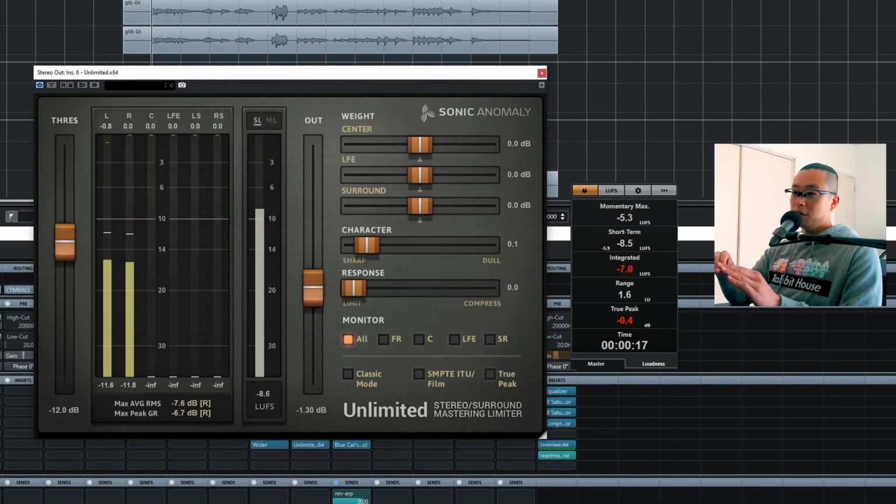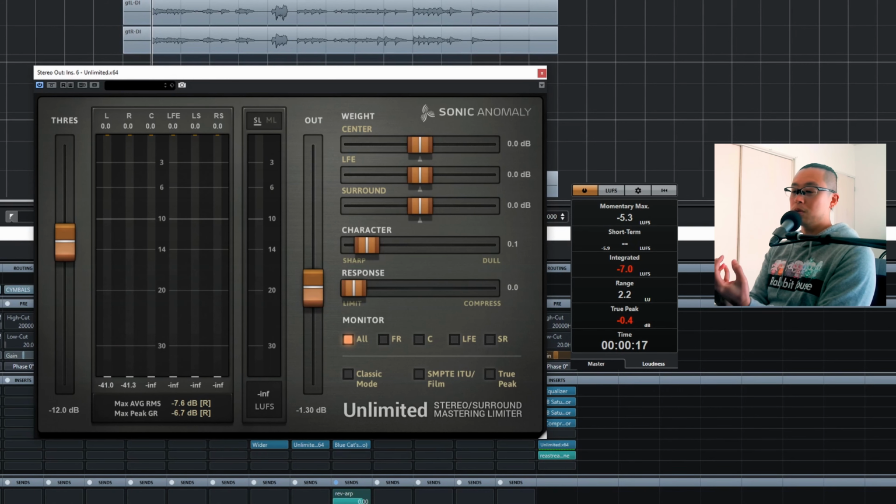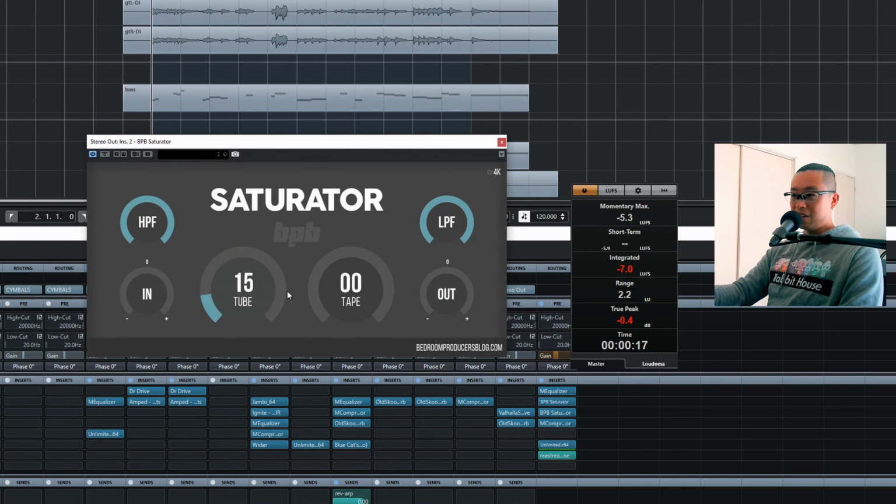Okay, so I tried minus 11 dB as well, but I think minus 12 dB is the most well balanced and also really loud. I'm going to set the threshold at minus 12 dB, but I still hear some creeping sound. So I'm going to change the value of this tube. Now it's 15, and I'm going to turn it down a little to reduce the creeping sound. Okay, it sounds like this.